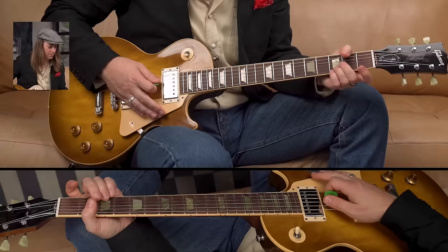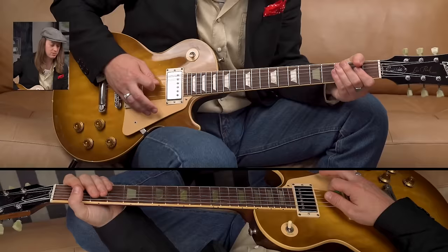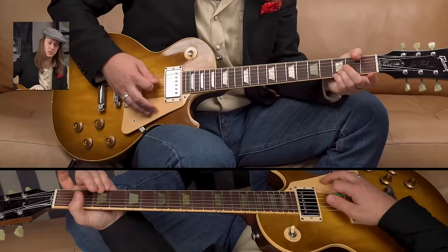Now it's not gonna look like a shape you're used to, but these are the notes we're playing. So we have the open D and G strings. And then we have the D note here and the G note on top. So we have this chord. It's basically this G, except we're not playing the low G and involving the A string in any way. And you'll notice we're not playing any thirds.